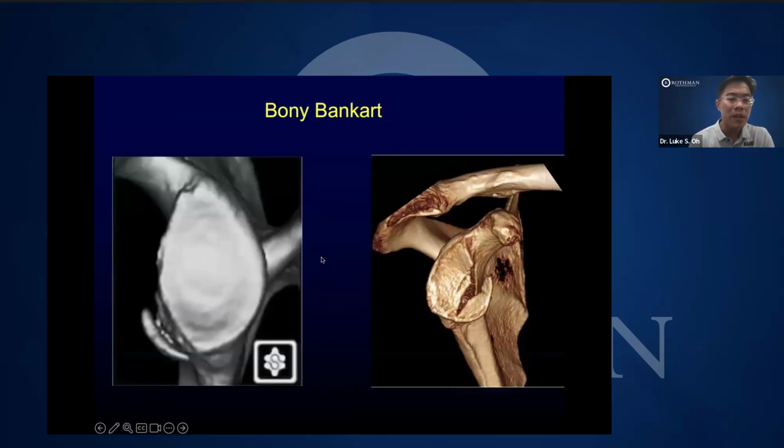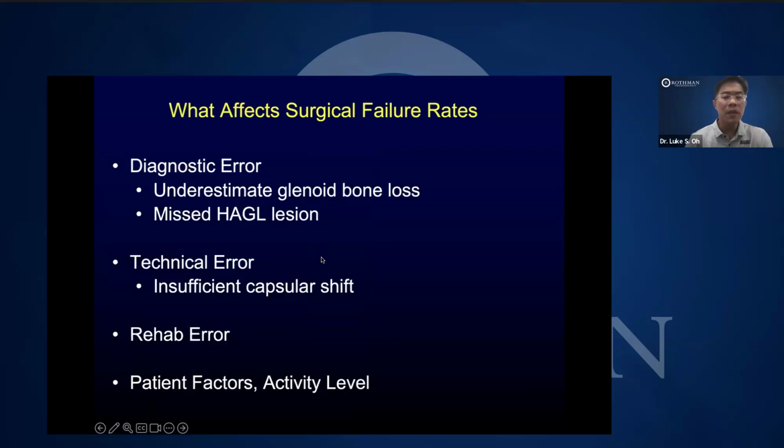There could be rehab errors, perhaps starting them on aggressive training too soon, not just in relation to healing of the labrum, but also their overall neuromuscular conditioning. Some people may not be quite ready to do all of the things that they want to do, but they try them and it can cause problems with healing. And of course, we talked about patient factors. If someone has physiologic laxity, and depending on the type of activities they're performing, that can also create a higher recurrence rate, re-tear rate, et cetera.